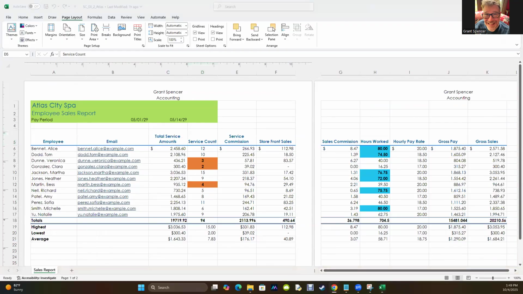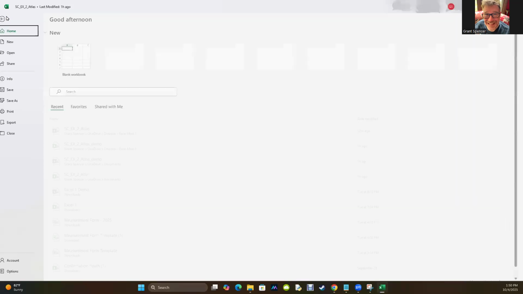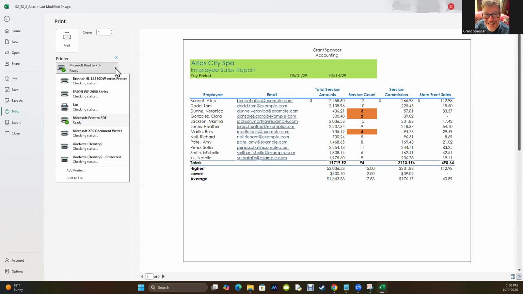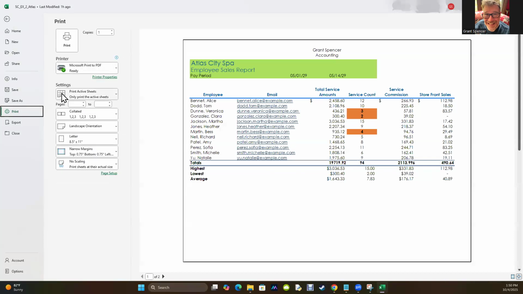cool. So next one, so now I'm on 10B, is how to print the sheet. So you go File, you can go Print. Right now, this is like your standard print dialog, but there's going to be an Excel change in a minute. So you're printing to wherever you're going to print it. Print the active sheets, right? So only print the sheet that you're currently on, or you can also print the entire workbook, or I'll demonstrate in a second printing a selection. Then the landscape, letter, that's the size of the page.